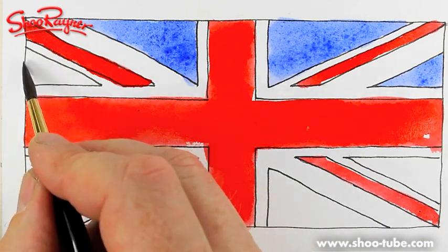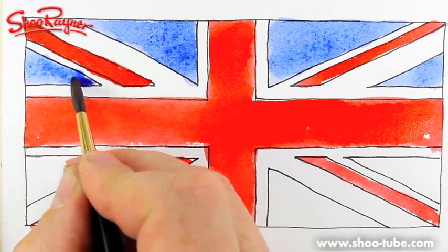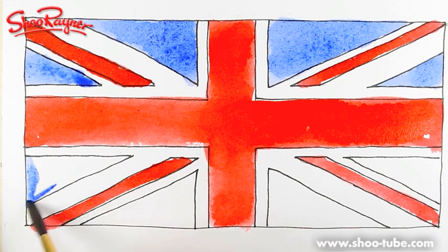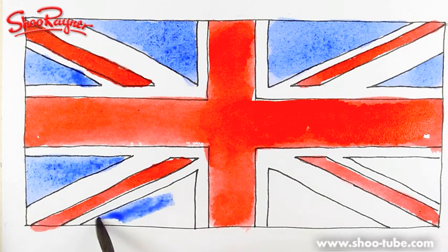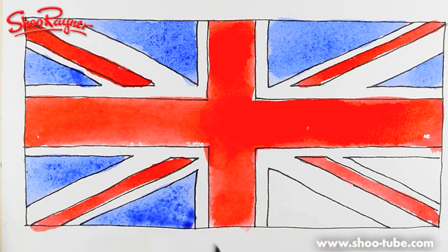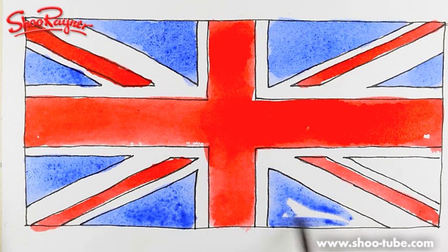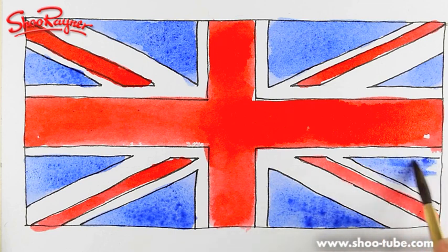And if you fly the flag upside down, it's actually a recognised sign of being in distress. So if you're in a boat and you fly it upside down, people will know that there's something wrong with you. If you're in a fort and you're under attack or something like that, and you fly your flag upside down, people know that you're being besieged. But that's the theory. Of course, most people really wouldn't know if the flag was upside down or not. And if you were drowning, I would start shouting help rather than turning your flag upside down, because people won't really know. They'll think that you're just having a nice day out.